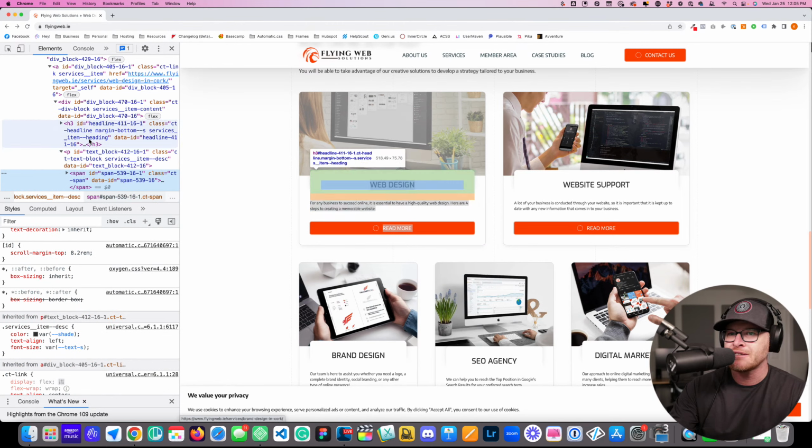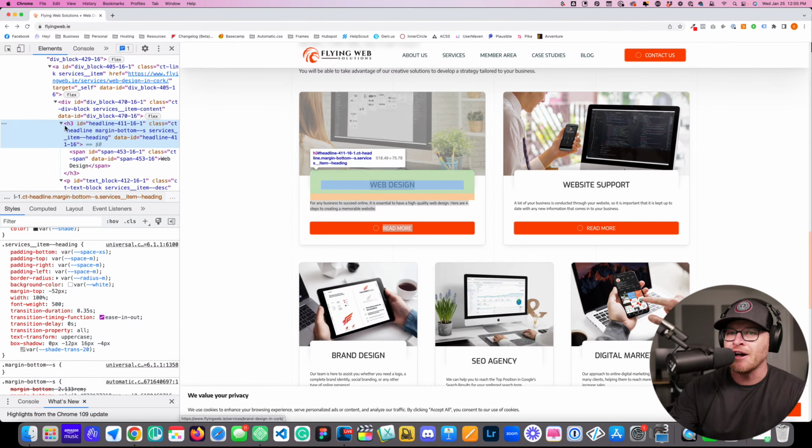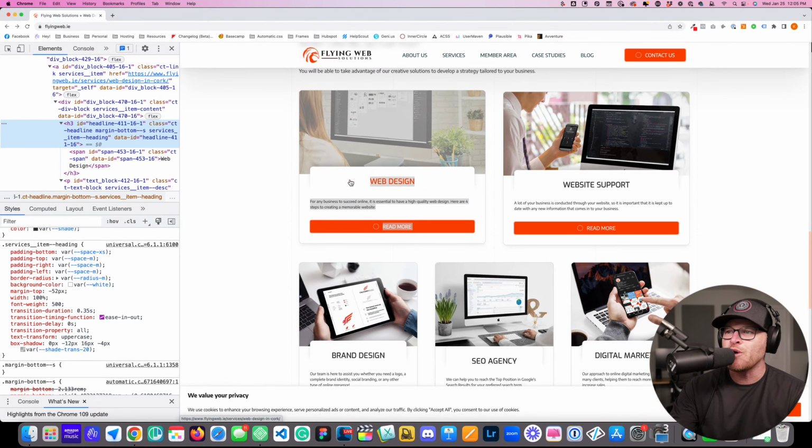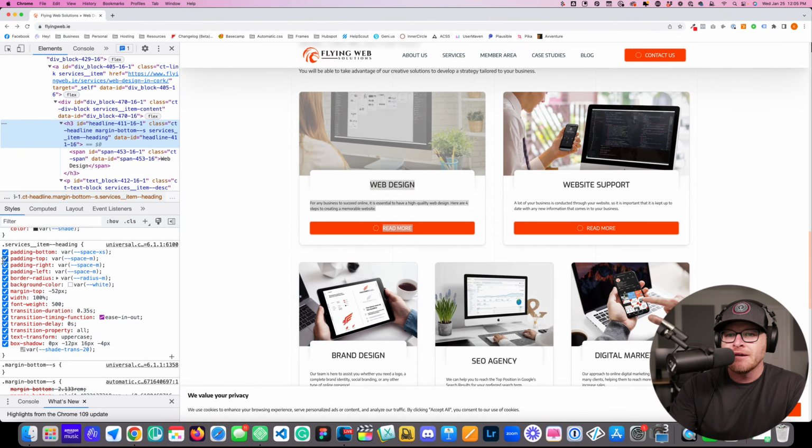Is there a box? No, this is the problem. You have a box, yeah? This is the container. This is the little box. But you're giving the things inside of the box the padding instead of giving the box the padding. The box needs the padding. And even like, let's see what's going on here.